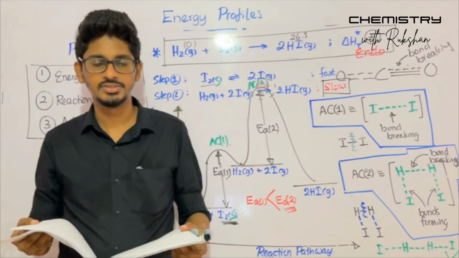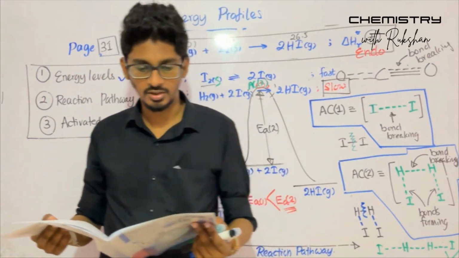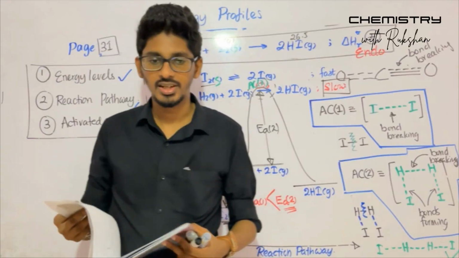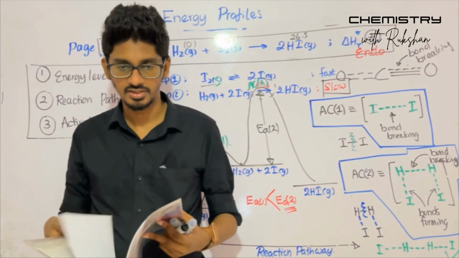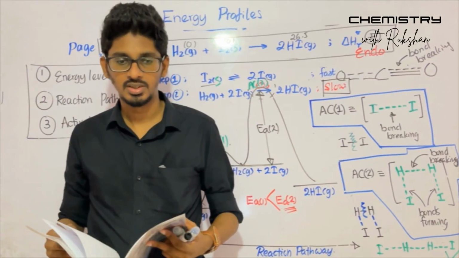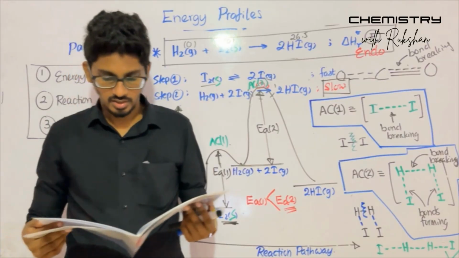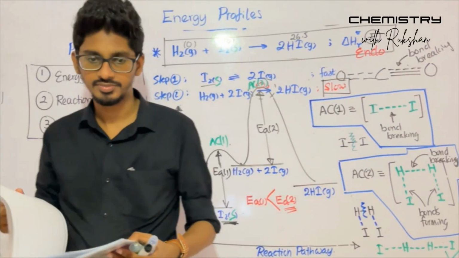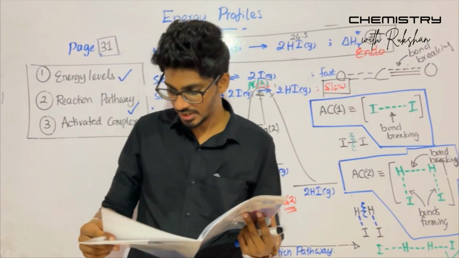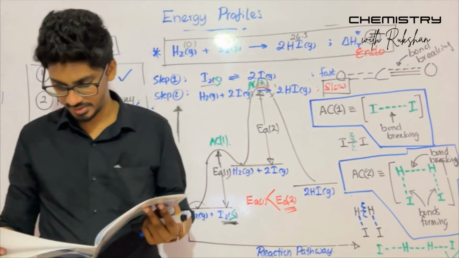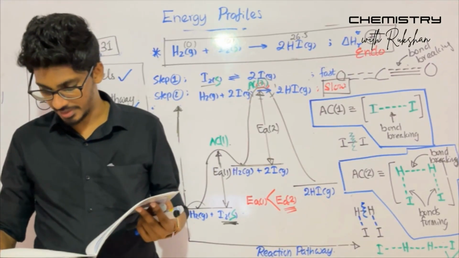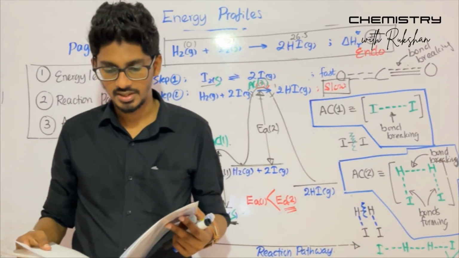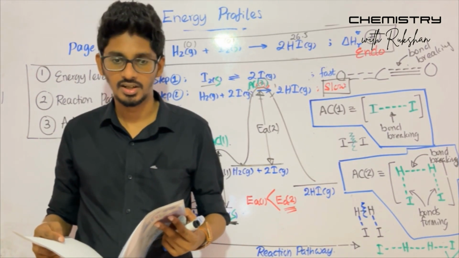Just draw the energy profile at page number 32 as a homework, right? For the reaction of NO, we will just draw it. I'll check that at the next theory class. So complete that and come to the next theory class, right? And go through page number 33 and 34 as well. We'll complete the energy profile at page number 35 in our class. At page number 35, there is a blank page. We'll discuss that in our theory class.